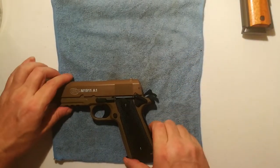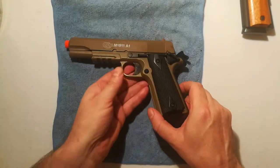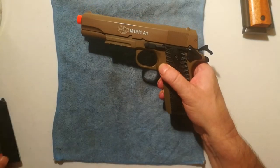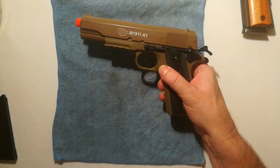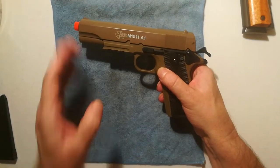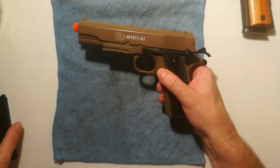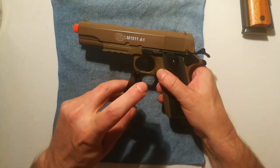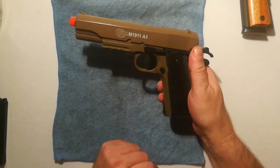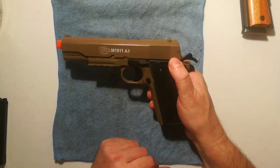This is the way you carry it. The first thing you want to do is drop the source of the ammunition. Make sure the muzzle is facing in a safe direction — a brick wall — so that nobody's in front of the muzzle. Keep your finger off the trigger. So we've removed the magazine and we've emptied it to make sure there's nothing in there. We're going to take it off safe, but we're not going to put our finger on the trigger — just flip the safety off.